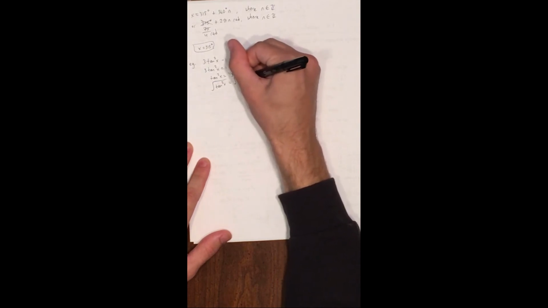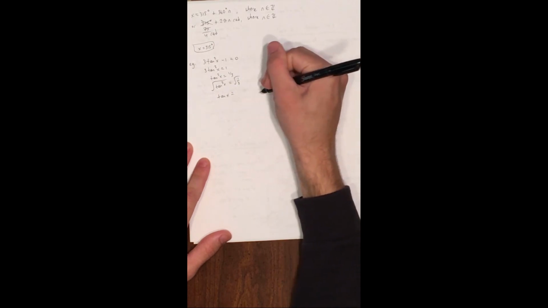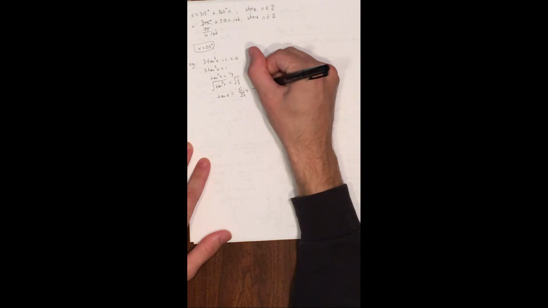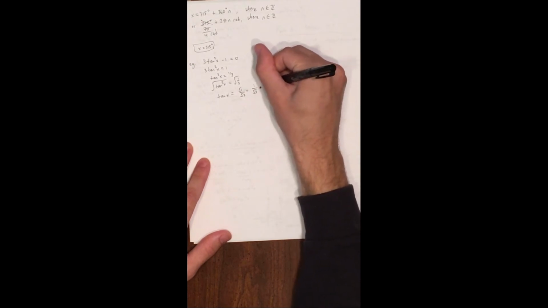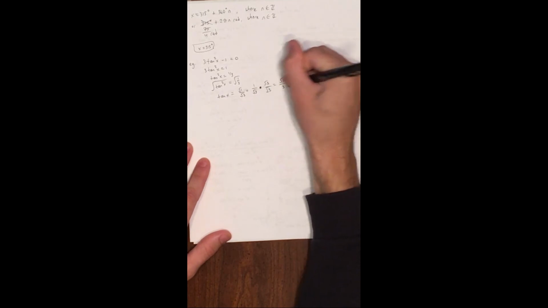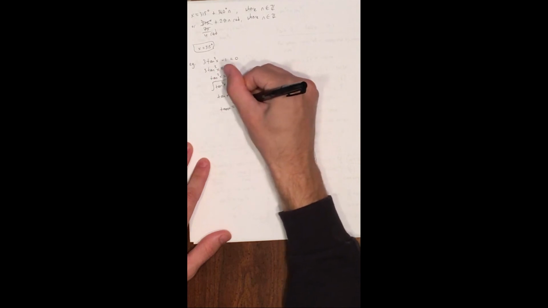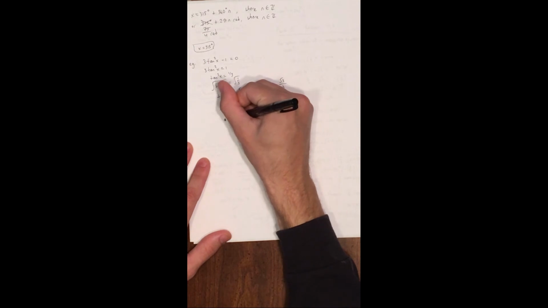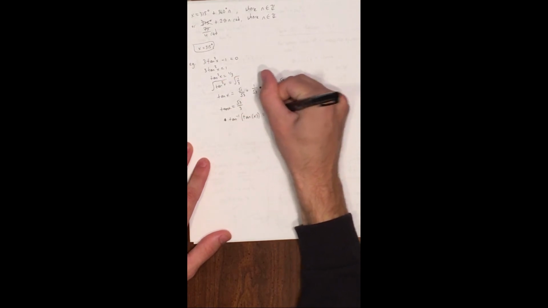The square root of 1/3 is the same as the square root of 1 over the square root of 3, which is the same as 1 over the square root of 3. And if you multiply both the top and bottom by the square root of 3, you get the square root of 3 over 3. So at that point, we have tangent of x is equal to the square root of 3 over 3. We can take the inverse tangent of both sides, which will leave us with x all alone. X is equal to inverse tangent of the square root of 3 over 3.